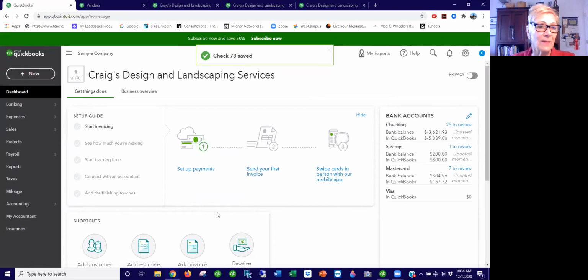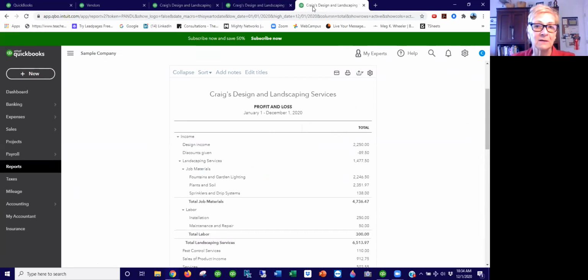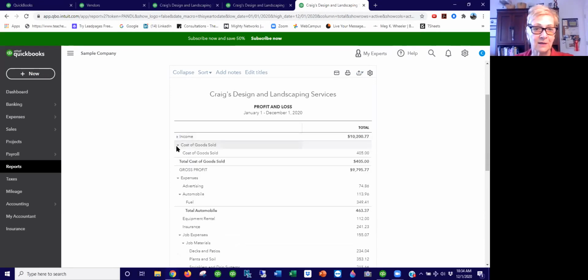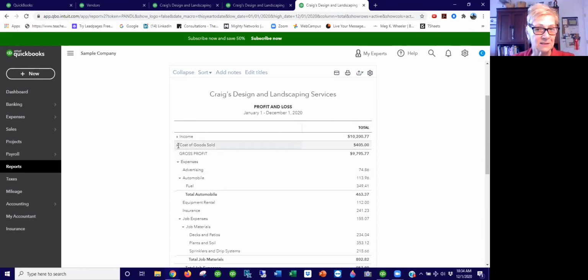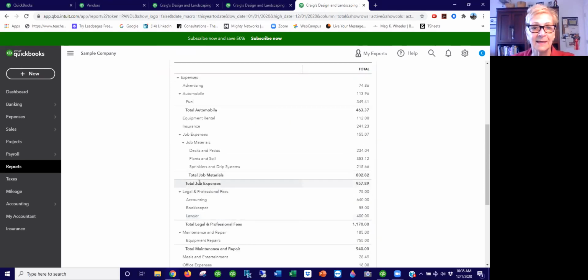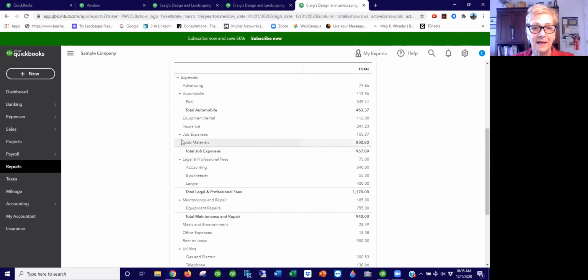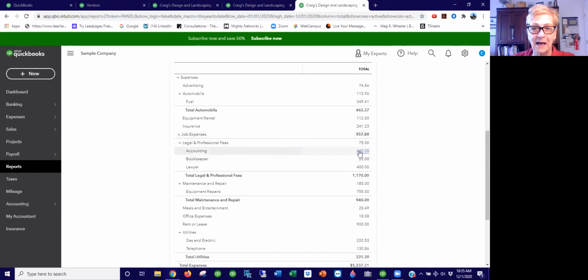As we learned when we're mapping and we're using the chart of accounts, I actually will find those numbers, those entries in my profit and loss report. They're not going to be an income because they're actually expenses. And so they're not in my cost of goods sold either. We'll talk about cost of goods sold at another time. And I can actually see that the accounting would be $640, the little bit to the bookkeeper.